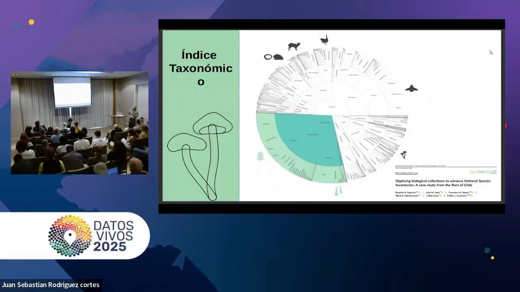In this case, we created a preliminary data set. We did the same. We downloaded the Catalog of Life, we filtered it with the occurrences in Chile according to GBIF, and created a first draft for the catalog of Chilean biodiversity. And then we replaced the section of vascular plants in the global catalog with our own catalog for plants. And we now want to incorporate the community of specialists in taxonomy to improve all the sections of the catalog of Chilean biodiversity.